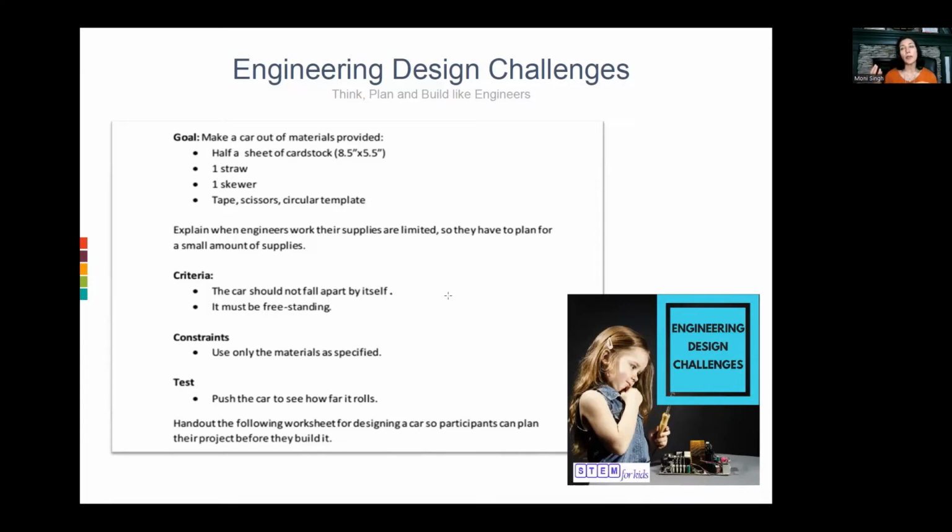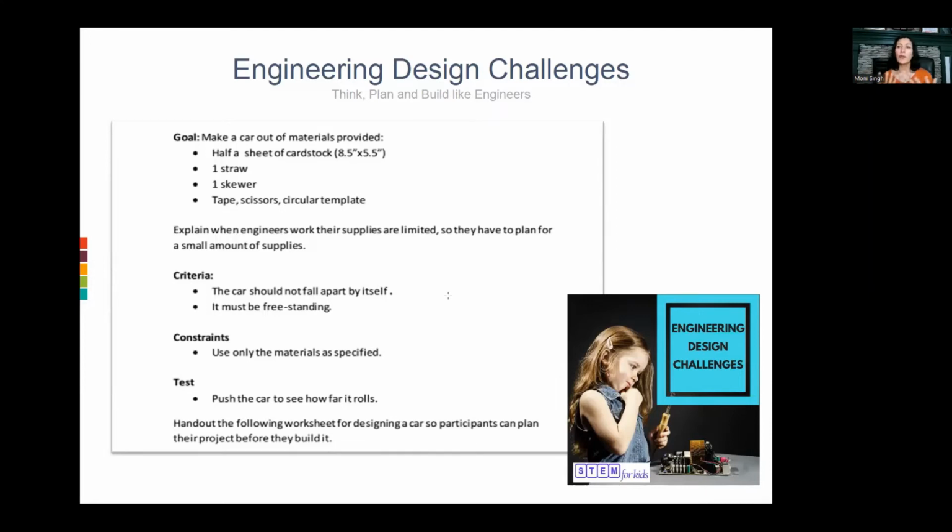Now, have children think about what are the main components when you think about a car. What are the main components? Now, they may not know the actual names of the different components, but at least have them think about and visualize. Right, there is a body of the car, or the chassis, right? So there's a body of the car, and then the car has some wheels. And basically, that's the basic frame of the car, right?